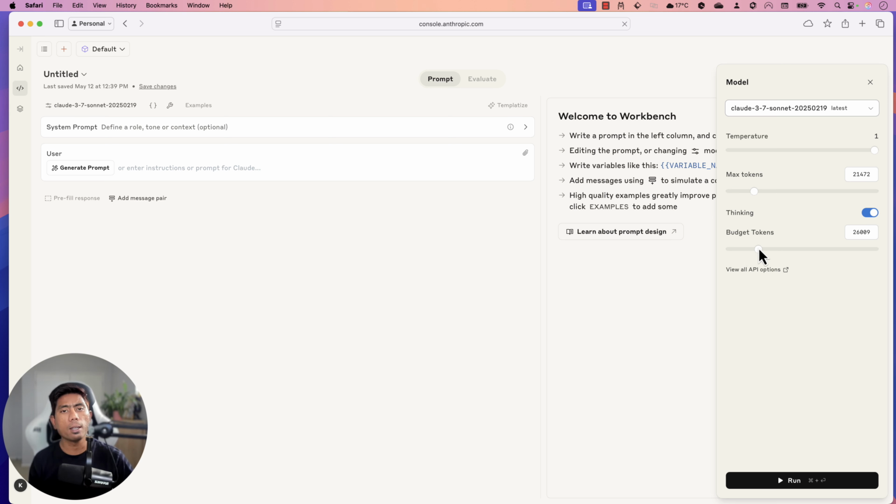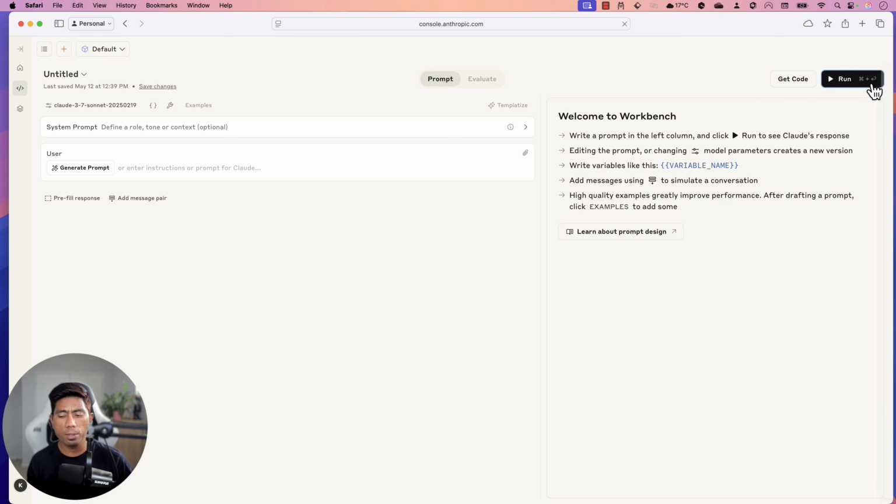So if you're going to use any of the reasoning models, you can turn it on and then start working with it. Claude 3.7 Sonnet is a reasoning model, so you can set the thinking if you really want to. I'm just going to leave all of these basic settings as they are. I'm not going to enter any system prompt at the moment, but I'm going to create a user prompt. This is where we're going to do the prompt evaluation this time. So I'll show you how we can achieve that.